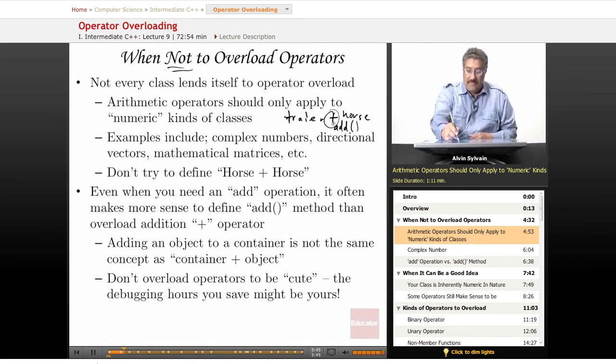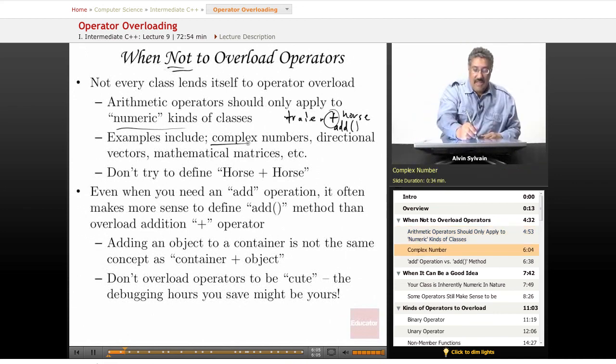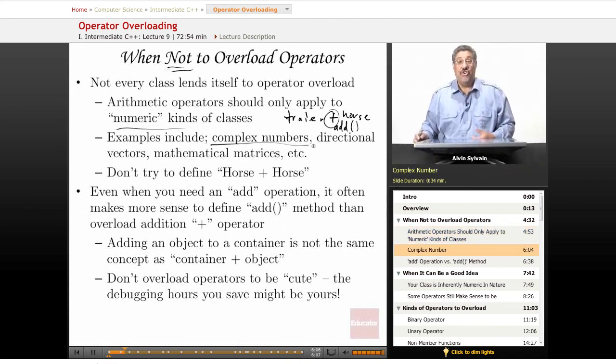If you're going to use things like plus and minus, you should have a numeric type of class, a class that's typically treated as if it was a number. Even though it may have lots of data inside, it is conceptually a number. For example, complex numbers. Those of you familiar with engineering and science know what a complex number is.